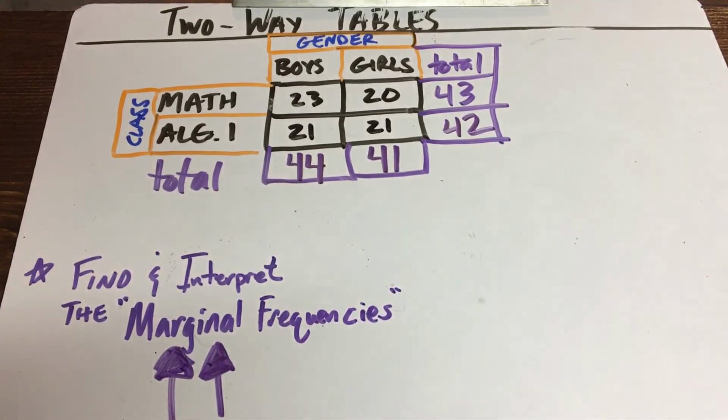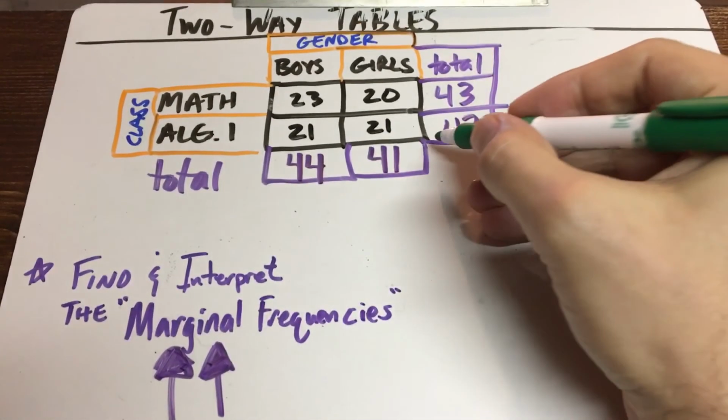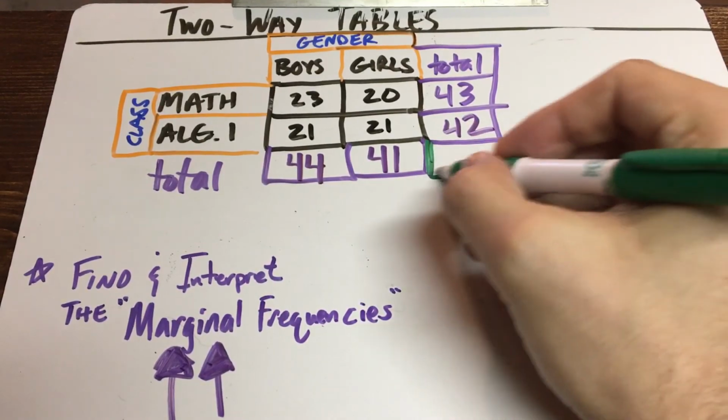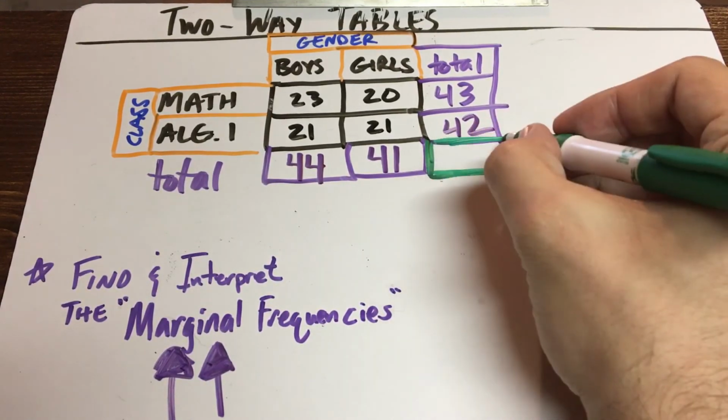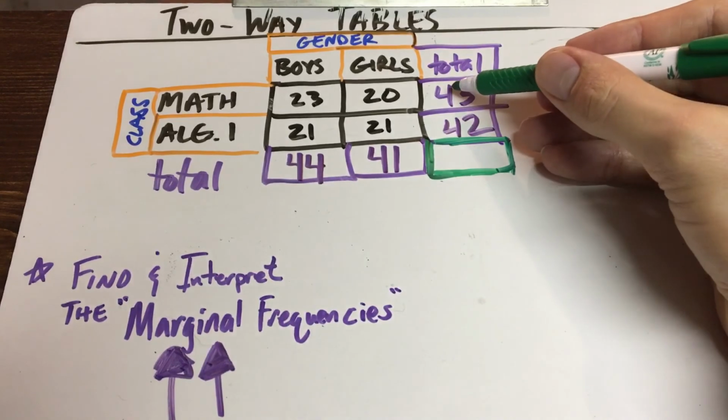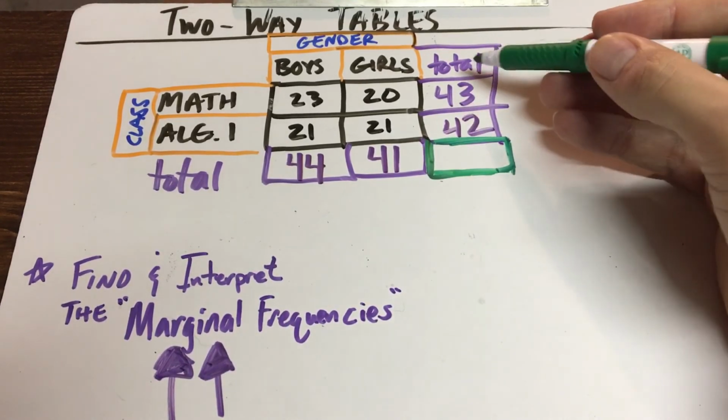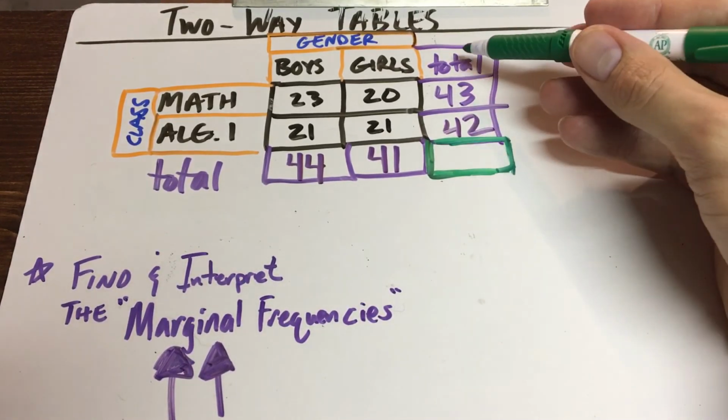And this is what's so neat about these. You know how a lot of times you do questions and you're like, well, I think I did it right. I'm not sure. You'll always know if you did these right because look, if I total up these two, what do I get? If I want to find the total number of students that Mr.